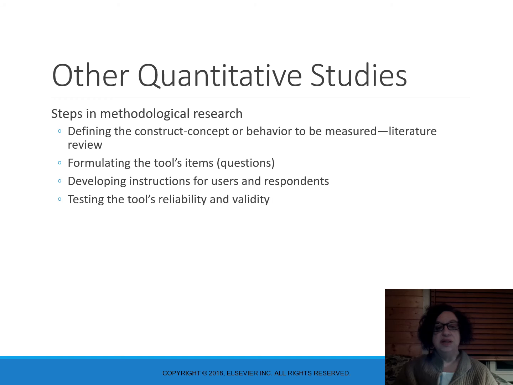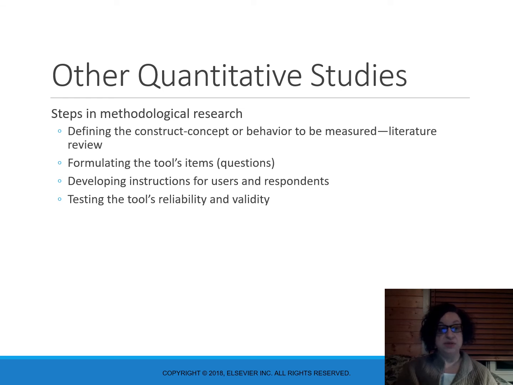Then you need to formulate the tool that's going to measure or question the thing that you're researching. After you've done that, you're going to develop instructions for users and respondents. You have the tool, well, then you need to set a guideline of how it's to be used. Testing the tool's reliability and validity is something that's part of this process as well. You have to make sure your testing tool is reliable and valid. Okay, if it's not reliable or valid, you cannot treat the study subjects or conduct your research in the same manner. You have to do it the same every time so that you have fidelity, fairness, and clarity all the way through your research.